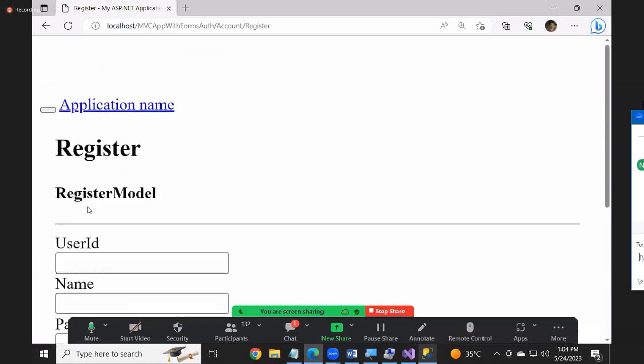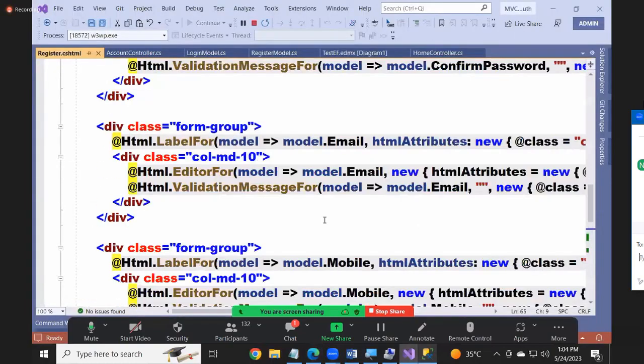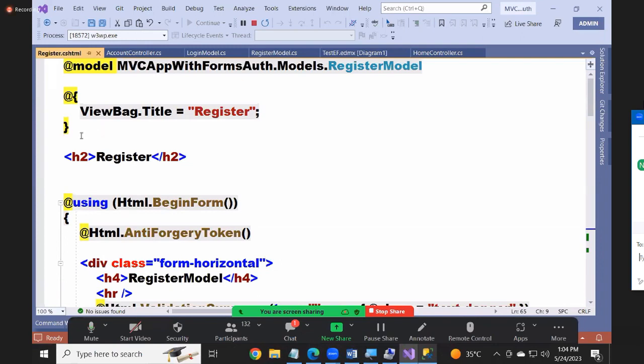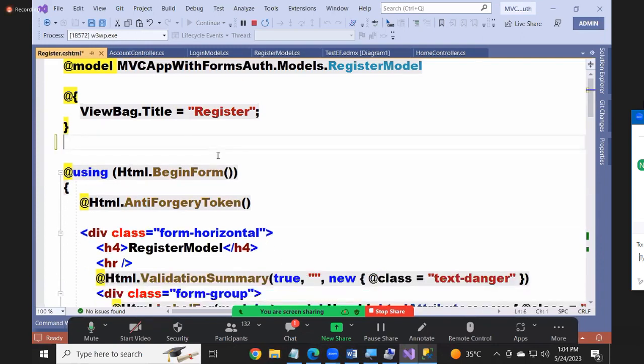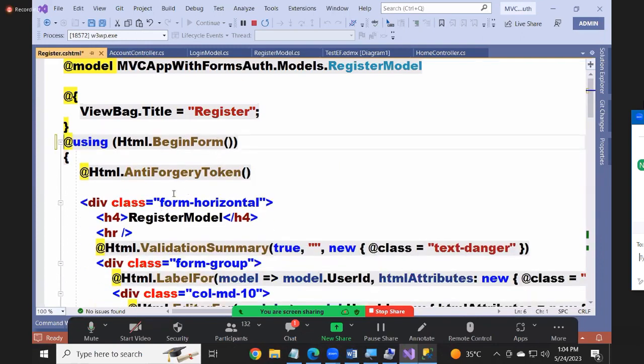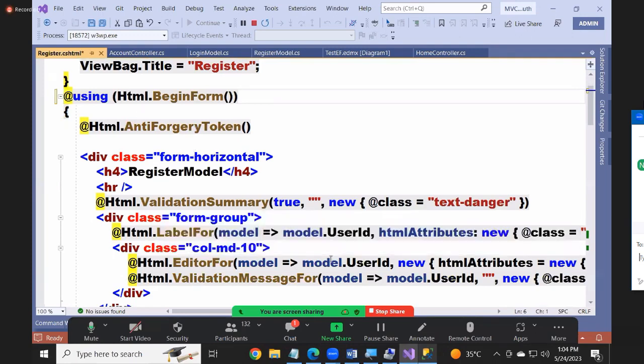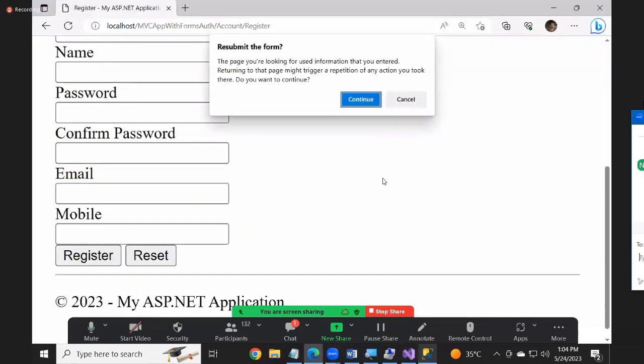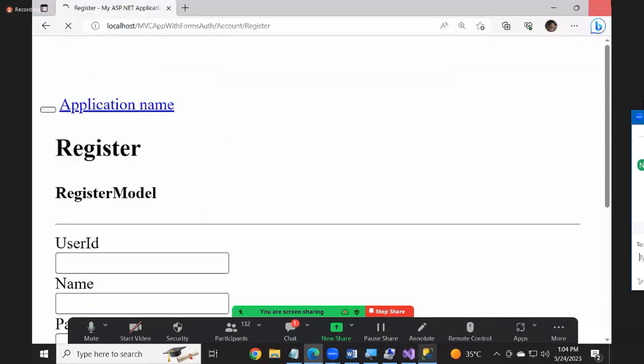See, it is showing register model 2 times. That is what I said to you. Unnecessary things, go and delete them. Here also we have a register, here also we have a register model. I will change it to registration form. Just make all the required changes.